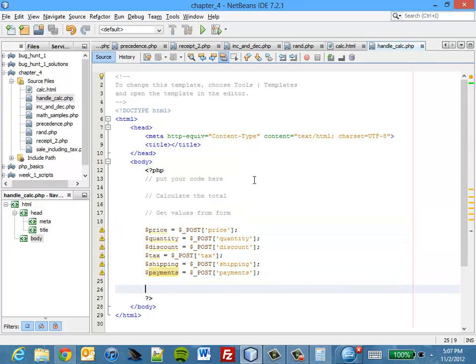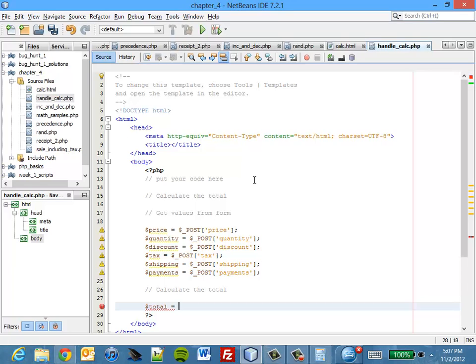I have all of my values that I needed. Now finally, what I need to do is calculate the total. I already showed you this much earlier in the video, but this is how we calculate the total in this script. Later on we're going to do all this in one step, but here we're going to slow down a little bit and show you how to do it the long way. It's kind of like doing multiplication longhand instead of shorthand. So my total at first is my price times my quantity, just like I showed you earlier.